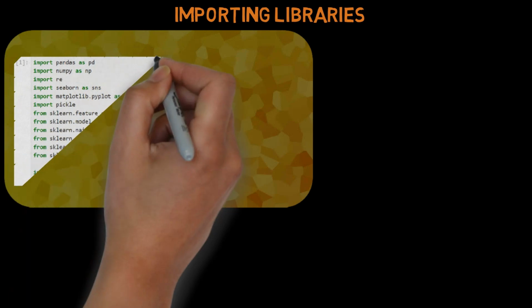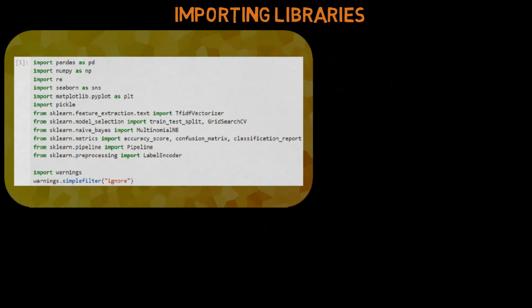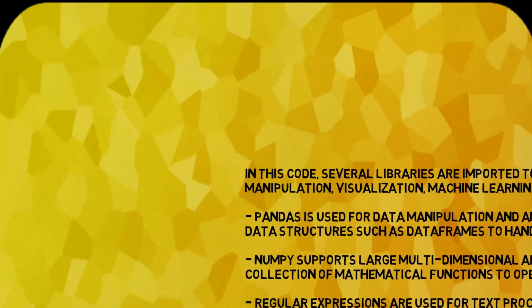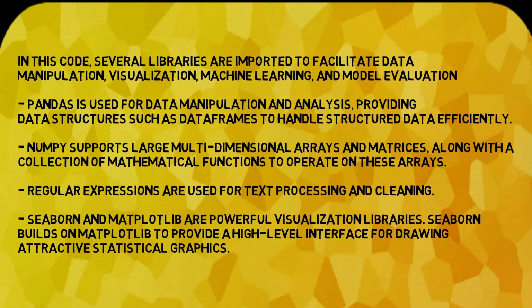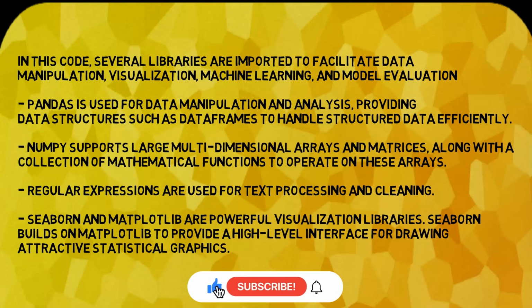Importing libraries. In this code, several libraries are imported to facilitate data manipulation, visualization, machine learning, and model evaluation. Pandas is used for data manipulation and analysis, providing data structures such as data frames to handle structured data efficiently. NumPy supports large multidimensional arrays and matrices, along with a collection of mathematical functions to operate on these arrays.